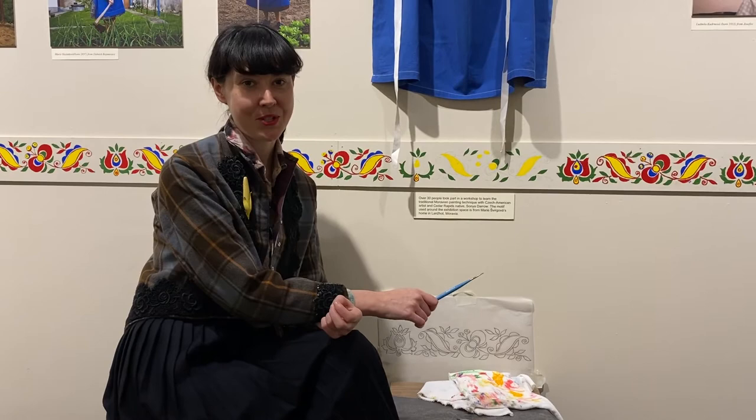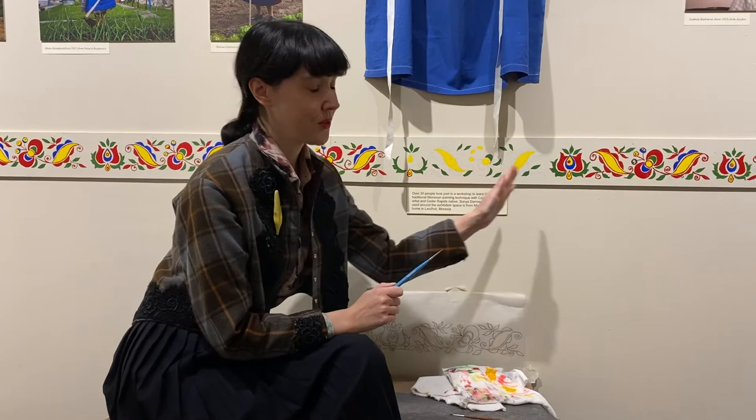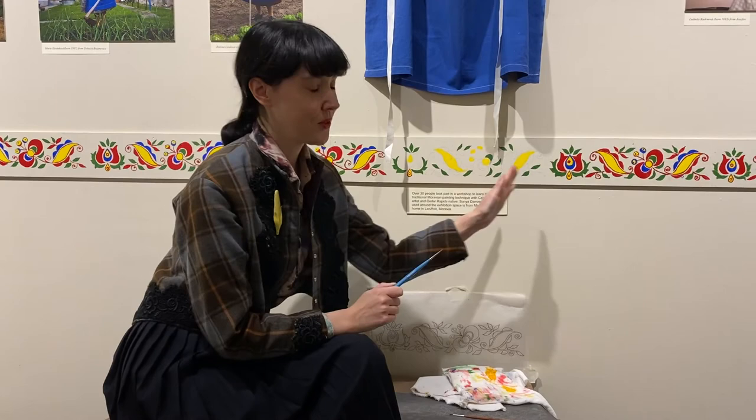The process was fascinating to a lot of people who took part in the workshop. Those watching probably know that you had to really get to know your neighbor, because you're very close to each other, and make sure that you're patient with one another while creating the motifs. So thank you to everybody who took part in creating this folk motif. I hope that you will pass on the tradition to others as well.